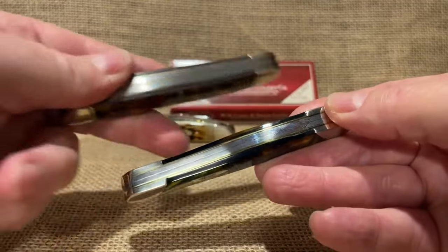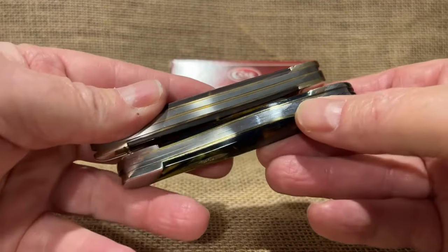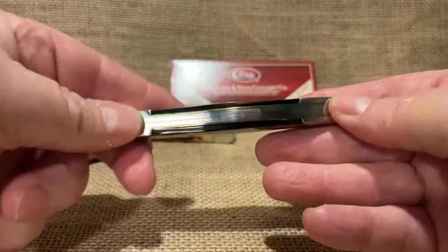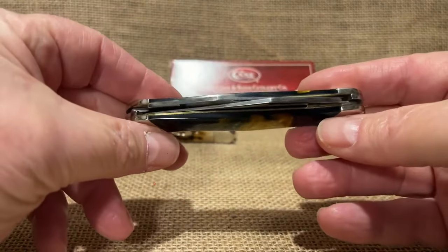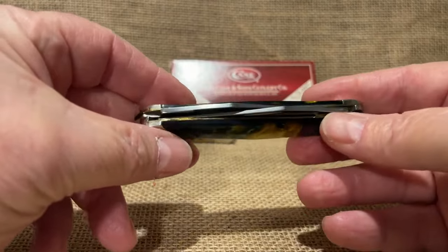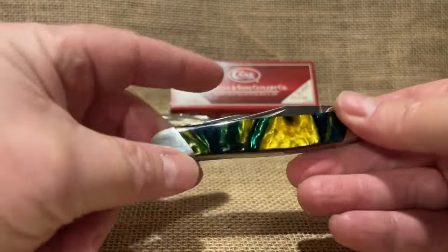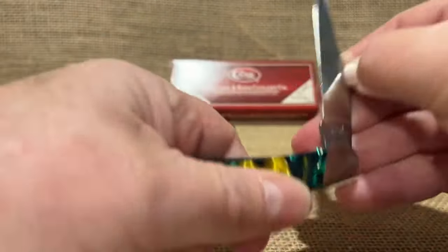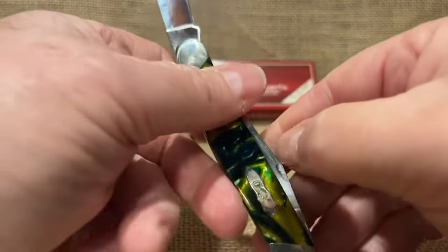What Case did was they still have about the same size back spring going on, but as long as you lay the blades in there straight, you're not going to get any blade rub because they're not sharing a spring. There's still two springs going on. So it opens up really well.